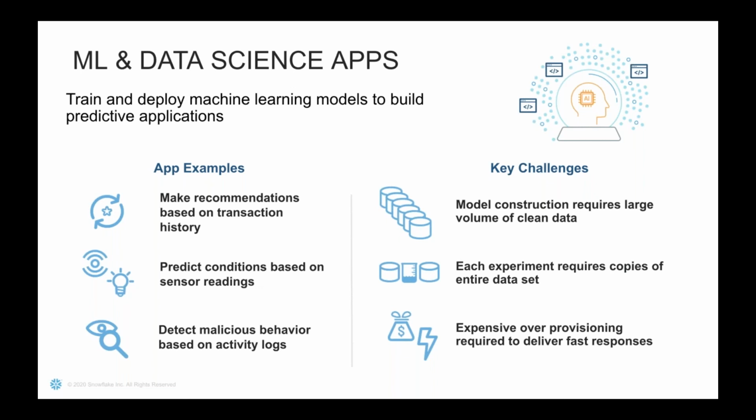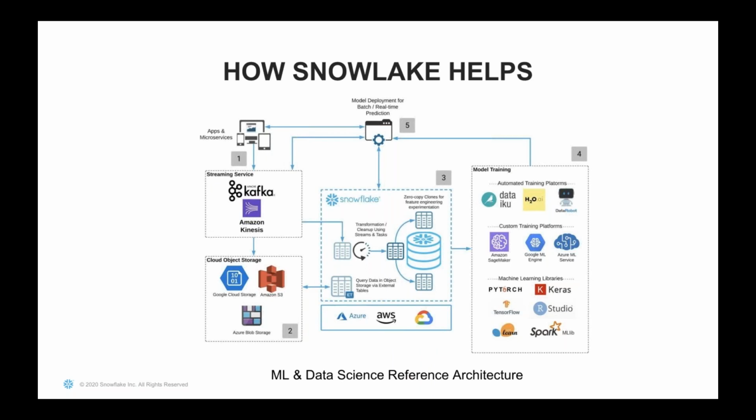And because these workloads are more resource intensive, we end up over provisioning on the resources required to do these computations, when in reality we need something that's more elastic, that can run the workload and then kind of shut itself down and go away and not be billed for it. So what does an architecture look like in this example?